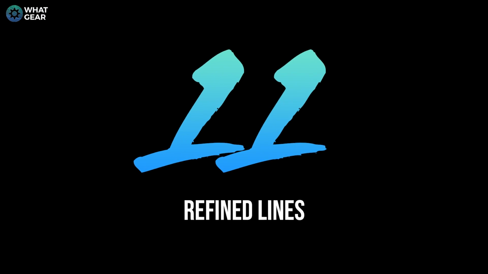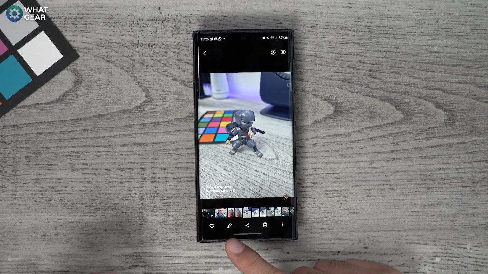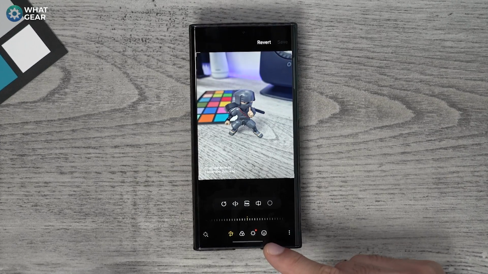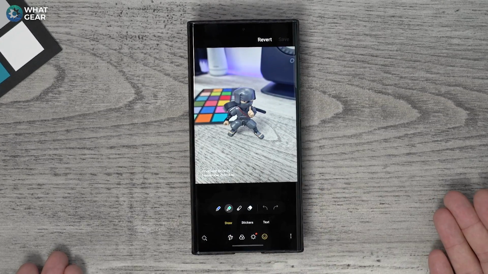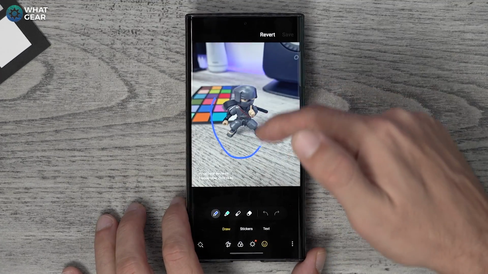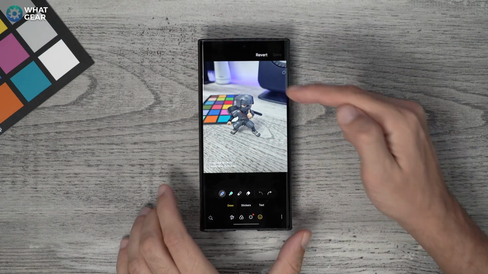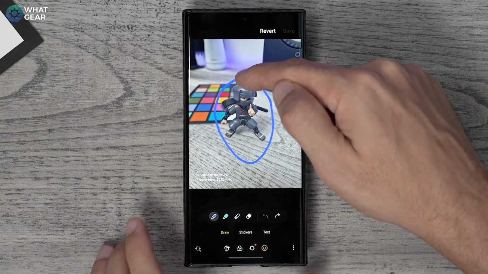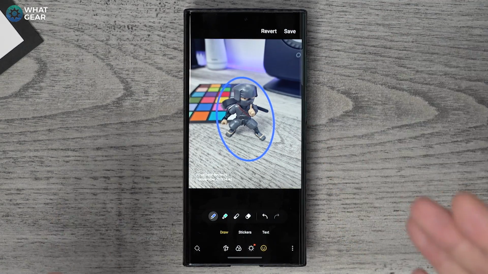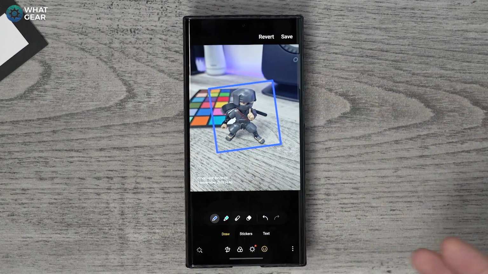Okay, this is another fun upgrade, but it can also be quite practical if you use it correctly. So check this out, hit the little pen at the bottom here. This is called the markup tool. If you hit the little smiley face at the bottom here, a selection of tools pop up. If we just use the regular pen tool, what we can now do is actually draw on the image. And we could do this before, but this is the new upgrade. If we draw the circle, but keep our finger held on the screen, you can see it uses AI to perfect the shape. So let me draw a square. Hold my finger down. Perfect square.